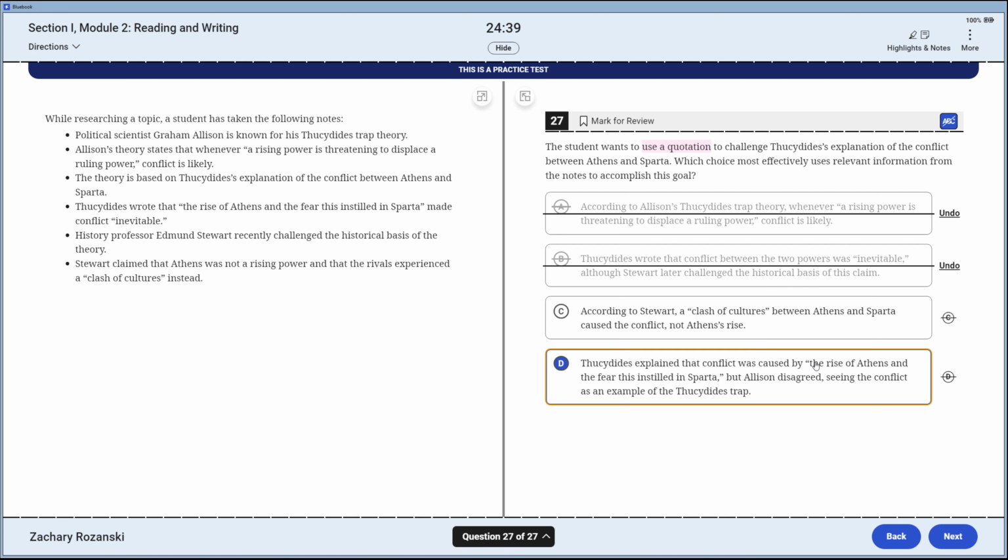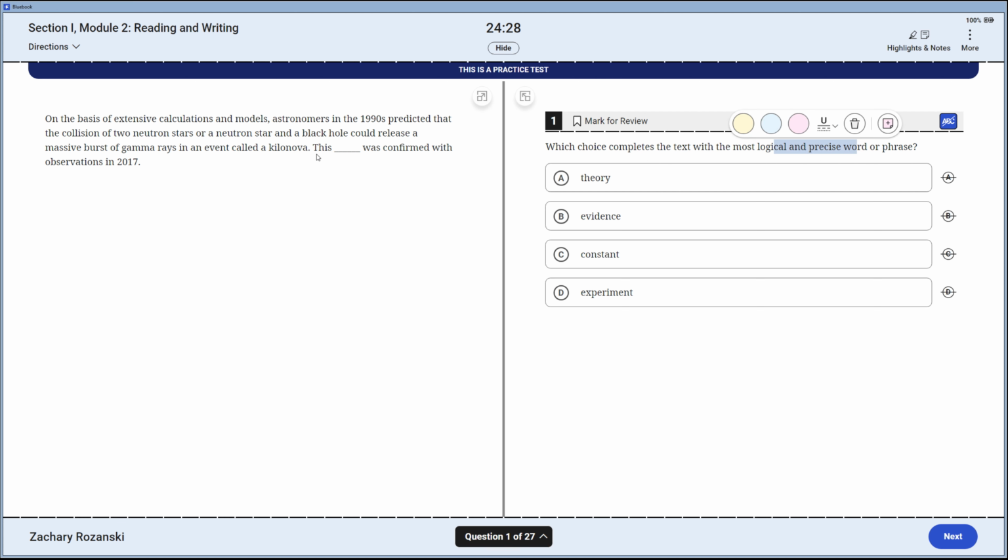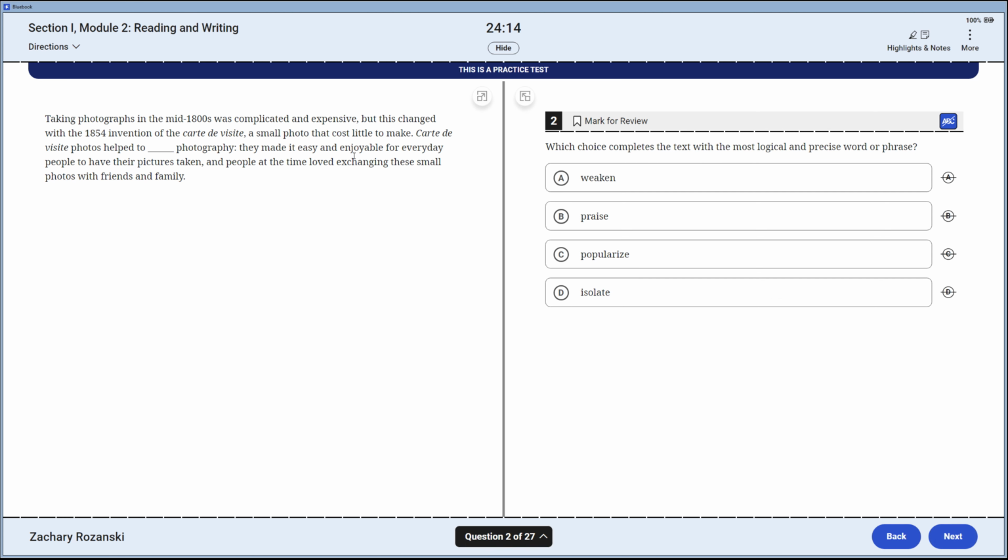So we've got more. The quote that's involved in this is by this person, but you just read, this is a paraphrase, right? It says it wants a quote. I've got a quote. It's got to be this one. On to the first one. Logically and precise. This is a signal element kicking me back somewhere. None of those work. Predicted. For a prediction, we've got a theory. We've got this here.